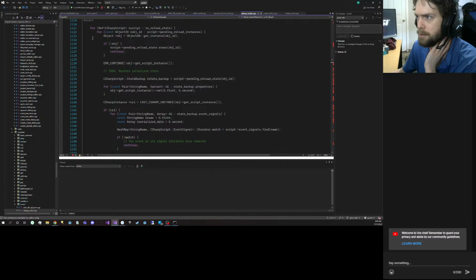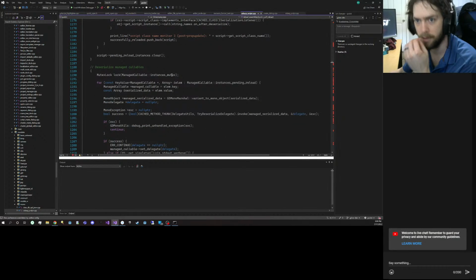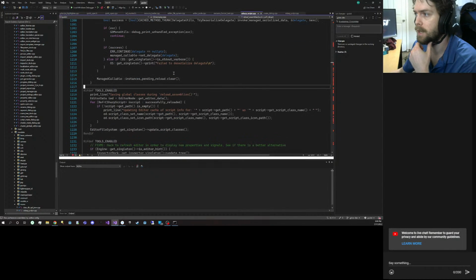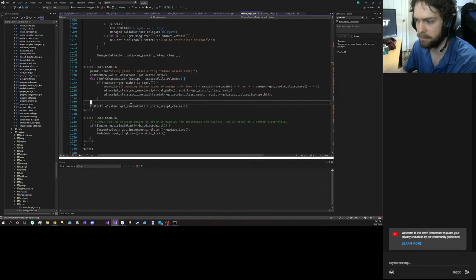I noticed that it was only after this loop, where it reinstates some prior state, that it actually starts to have the global script class definition for the C# class return the correct value. So we now move the logic for registering that information down here. However, I noticed in this process that it still did not fix the problem of the C# class's global class name lagging behind the registration of the class compared to the file name, right? Because in C# you have to match the file name to the class name, and you're only allowed one class per file.